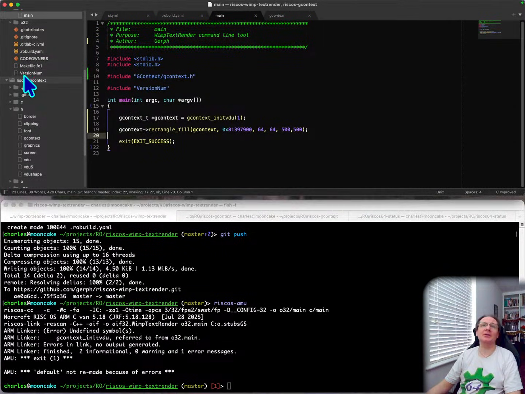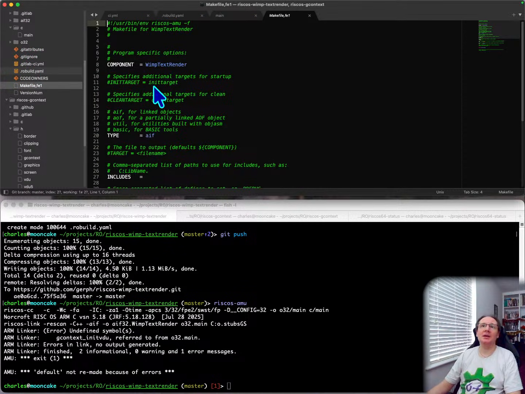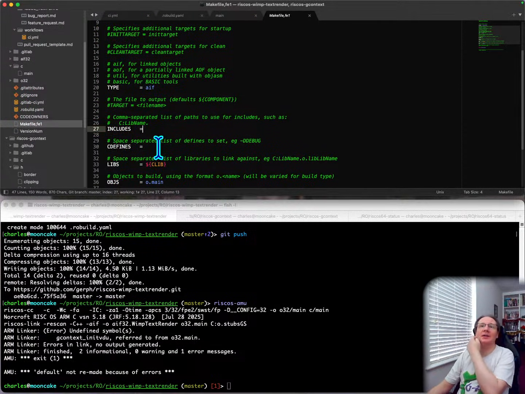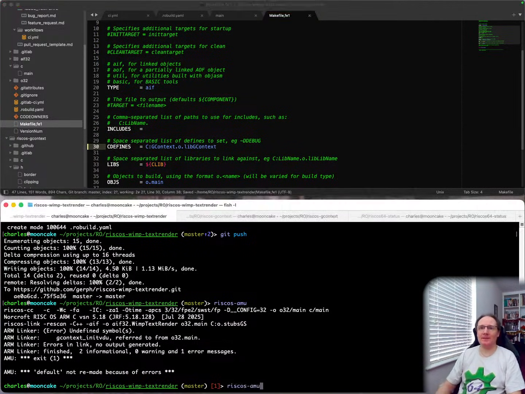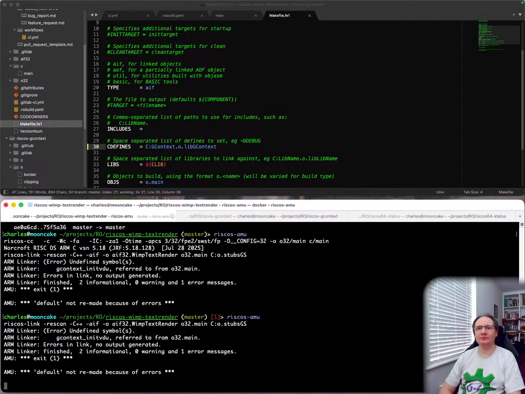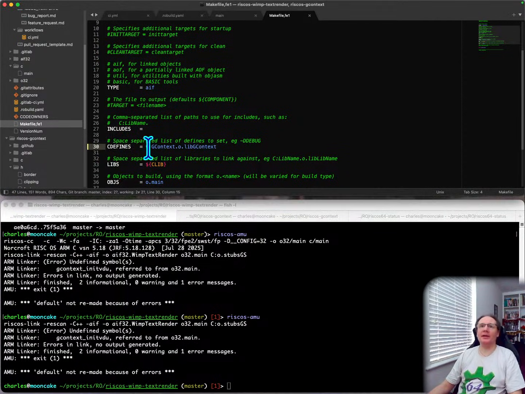So minimize, go to there, and we need to tell it the library is c:\g context dot o dot lib g context. Build. Mutter. Why did that not? Oh, I put it in defines. Oh, that's really dumb. I meant to put it in libs.